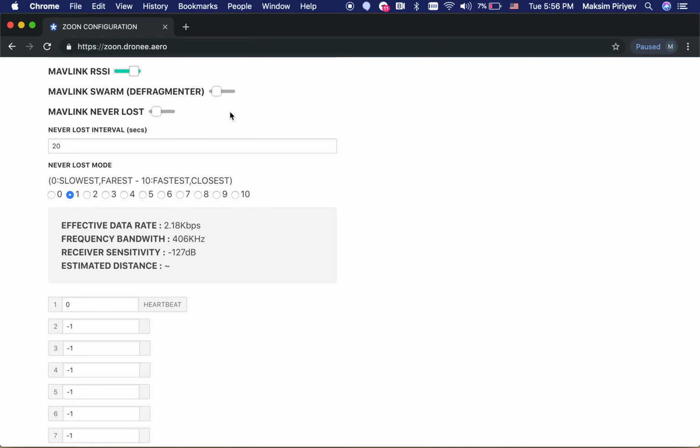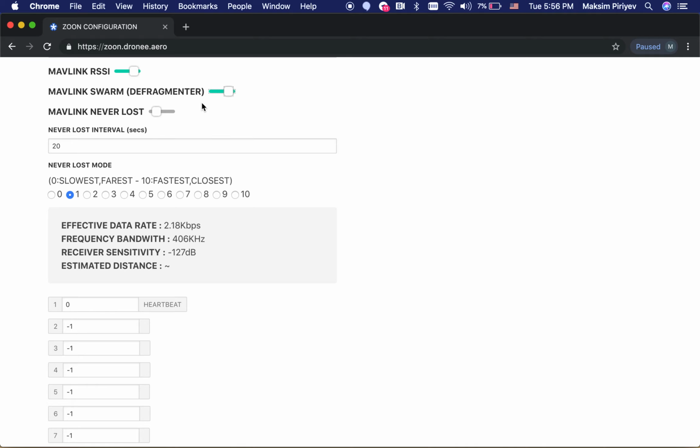Another cool feature is Mavlink Swarm, which enables mesh functionality without enabling mesh itself. The idea is very simple. All Mavlink packets have a system ID, which is basically the mesh ID. So you don't need to externally enable the mesh ID. But all you need is to prevent fragmentation of the Mavlink packets, so no Mavlink packet interferes with another. So you can enable it if you use mesh.